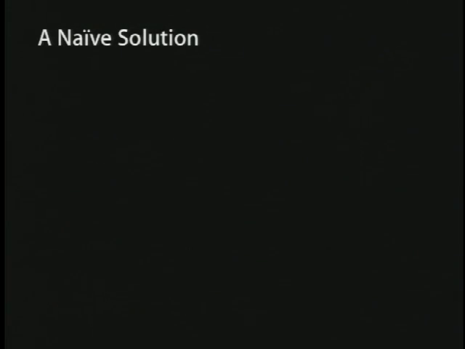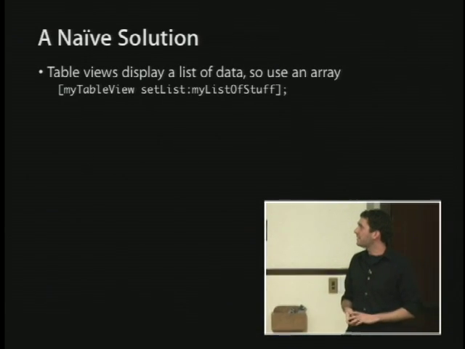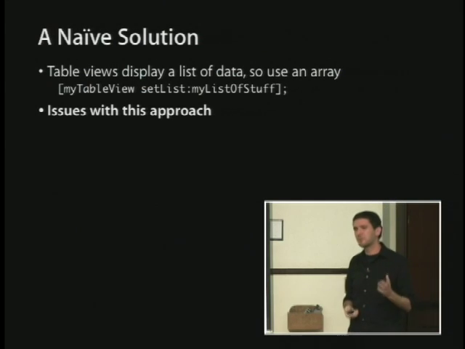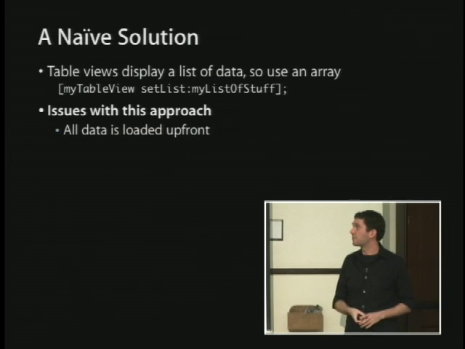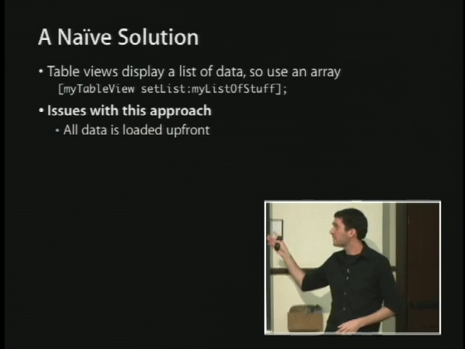Displaying data in our UITableView. A really naive solution, a really basic thing we could just very easily slap together and be on our way, would be to start out with a method on UITableView called setList, my list of stuff. And we could just have some NSArray that contained a bunch of stuff that the table view would just display. We don't do this, and this method doesn't even exist, because it's got some pretty significant drawbacks. The first of which is it would require all data to be loaded up front. If we had hundreds or thousands of cells, you'd have to load all the data for all those things right away and give it to the table view. It'd be incredibly inefficient. Memory usage would be terrible. You probably couldn't even fit all of it in memory. So we don't do that.